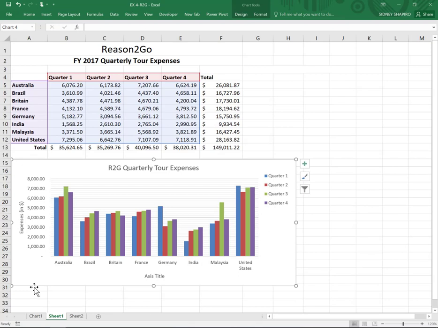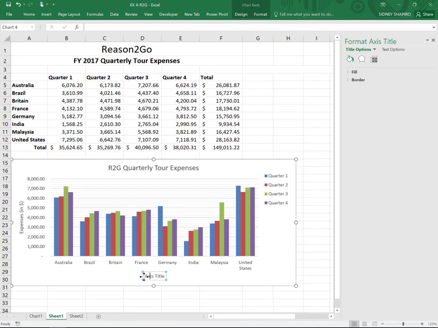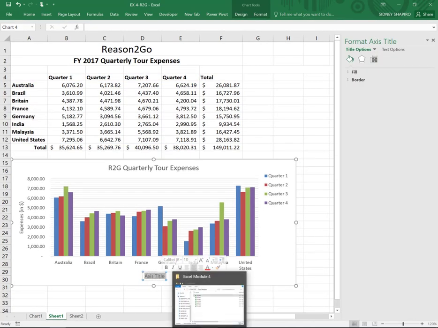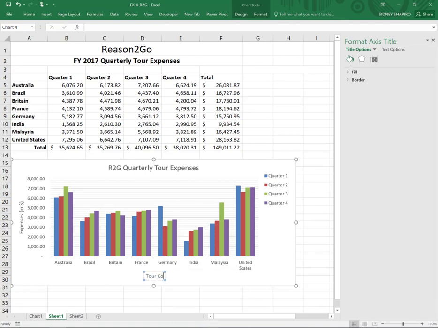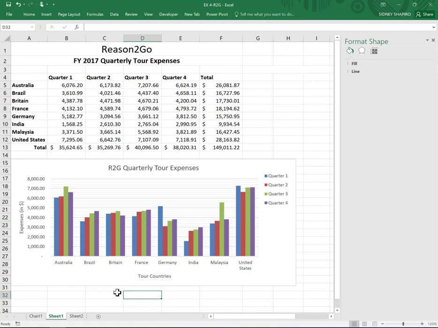Now, for the bottom, we're going to go to our countries at the bottom. So we'll just double click on here. This opens up. I'm going to highlight everything, and I'm just going to change that to tour countries. Now, give this a couple tries to see if you can easily change the different labels. But you'll notice that now when you look at the chart, right away you're like, okay, I get that this part is expenses in dollars and this part is tour countries. Because sometimes it's confusing what numbers you're showing, and it's really good to have those axis labels there to explain what you're doing.